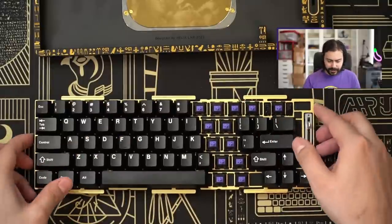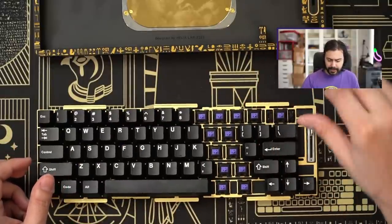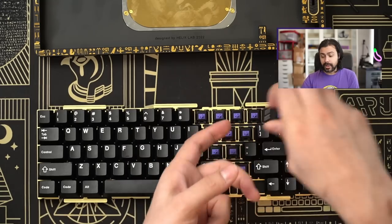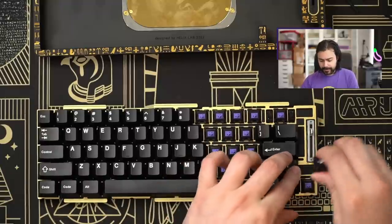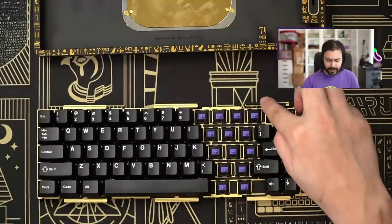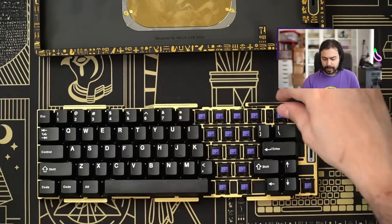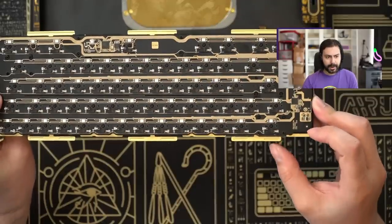Here we can see little divots, by the way. Those divots in the plate are stamped in the same way that the GeonWorks F1, the original F1 plates worked, where you had your hot dog and the hot dog sat perfectly in the hot dog bun. And we've got one on the top and we've got one on the bottom as well.